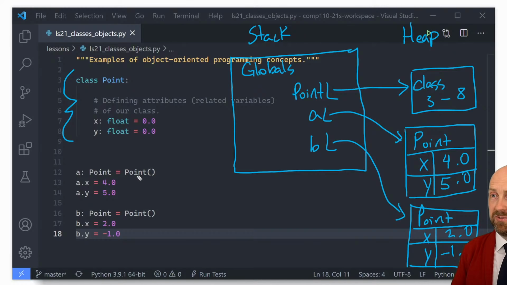One of the things that you'll notice right off the bat is that as soon as we constructed an object, it had the attributes of that class definition, right? So this class defined, every point is going to have an x and y attribute. So as soon as we construct a new point, it has x and y attributes built into that object, and these are grouped related variables.